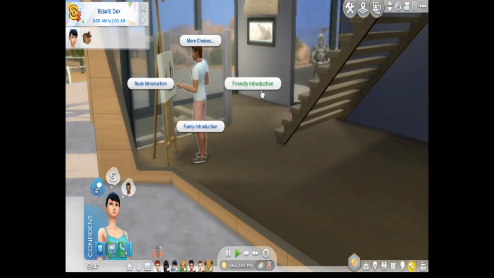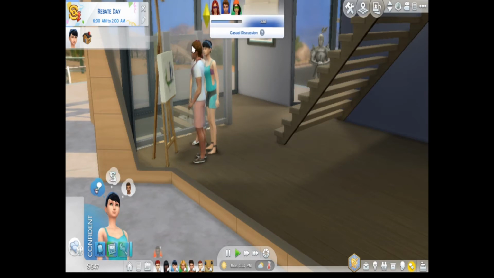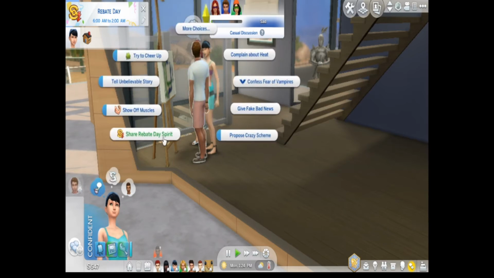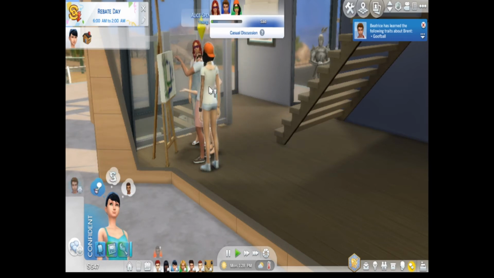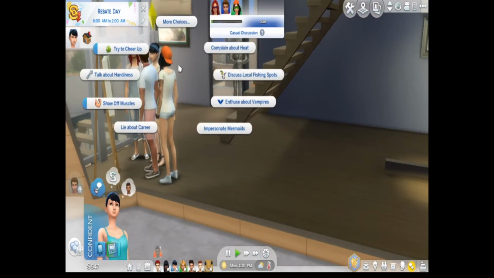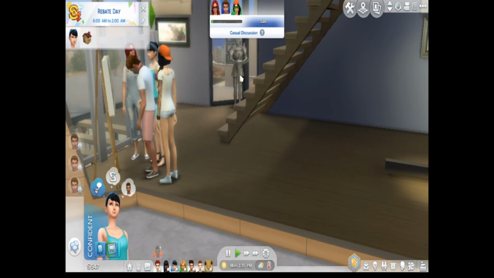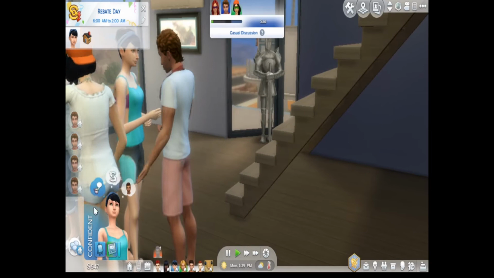Who's this? Let's talk to Brent. Is this his wife? Caitlin. Why don't we get to know Cherube Day Spirit? We'll gossip with him. We could try to cheer him up. He's a little sad. Ooh, who's this? Alice? Got a nice tattoo going on there. We complain about the heat. We could tell him that we know how to cook. Discuss his interests. Ask about his career. We're just gonna have a full-on conversation with this dude.